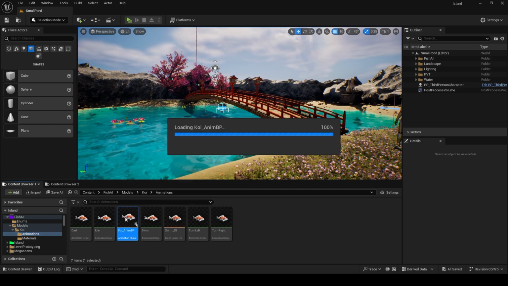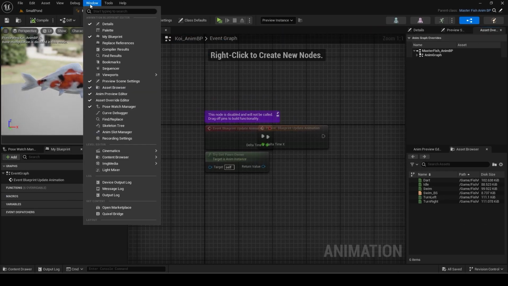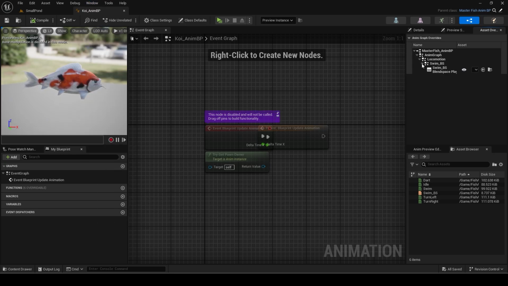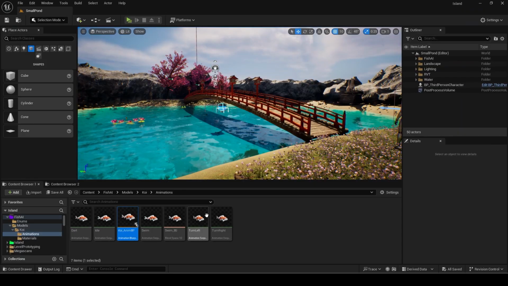Open it and you should see the asset override editor. You can see if I open the drop-downs, the blend space being used can be changed, so if I make another child class of the animation blueprint for a different fish skeleton such as a shark, I can simply set the shark's blend space here and it will work for it.